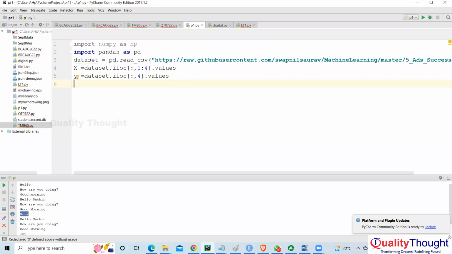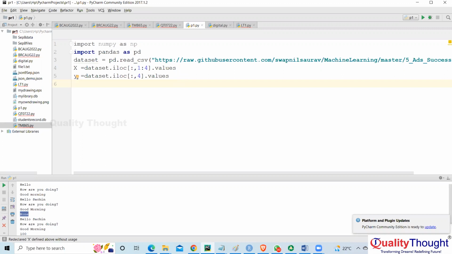So we need to import. Do we need to import anything? Yes, sir. What all things do we need to import? sklearn dot preprocessing. One hot encoder, label encoder.